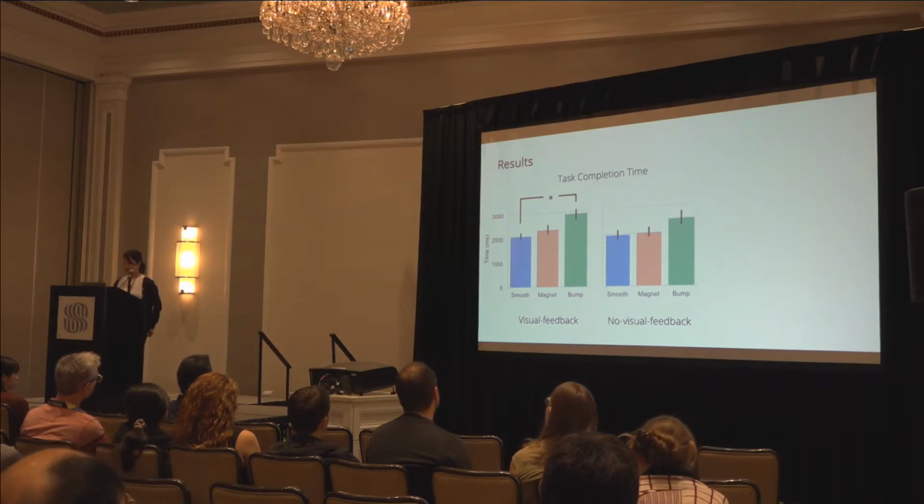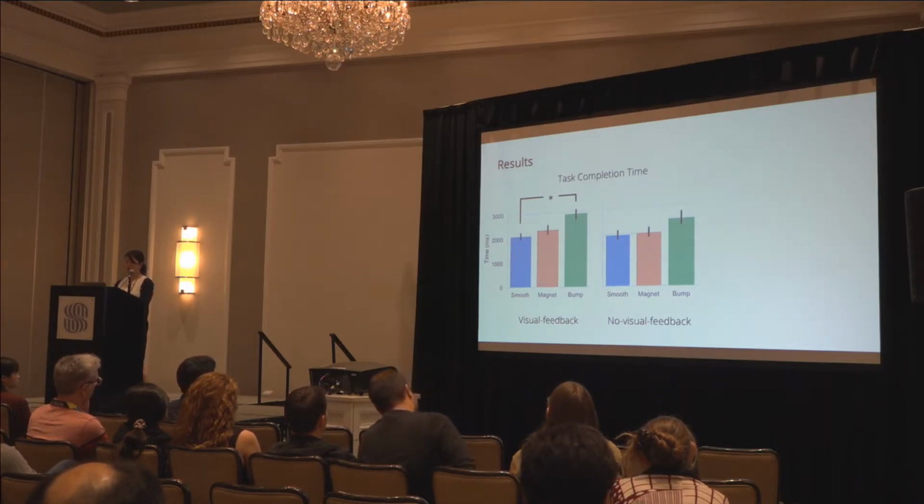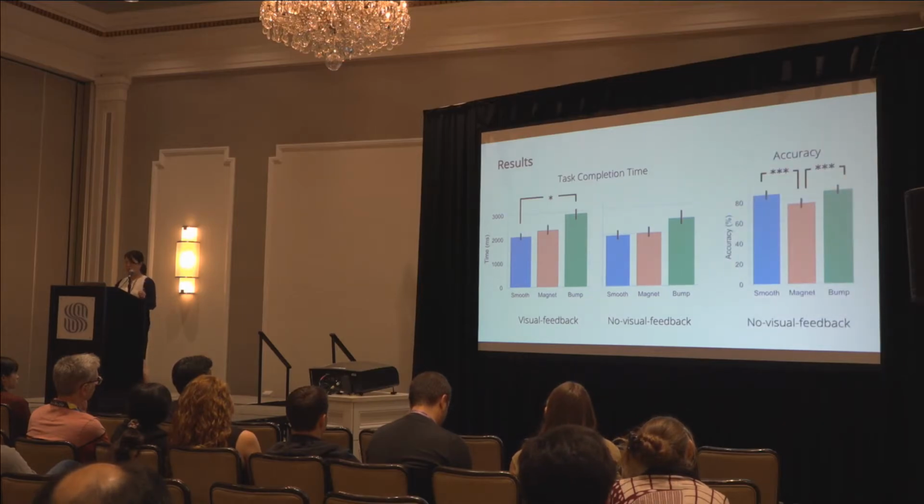So this is the task completion time. In a visual feedback task, using smooth contact was significantly faster than using bump contact. In the non-visual feedback task, there was no significant main effect for haptic on the task completion time. In terms of input accuracy, in this case, higher is better. Using smooth and bump was significantly better than using magnet.